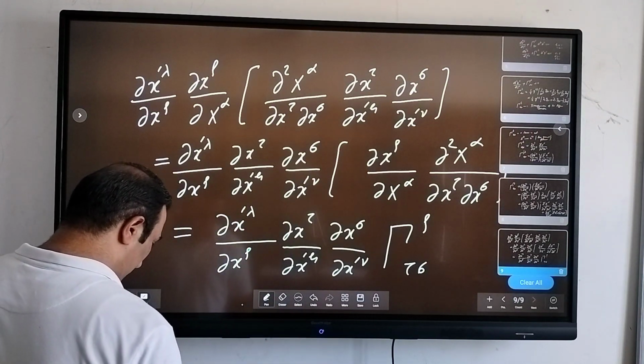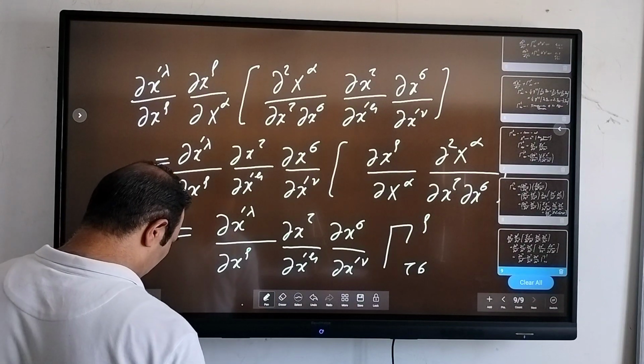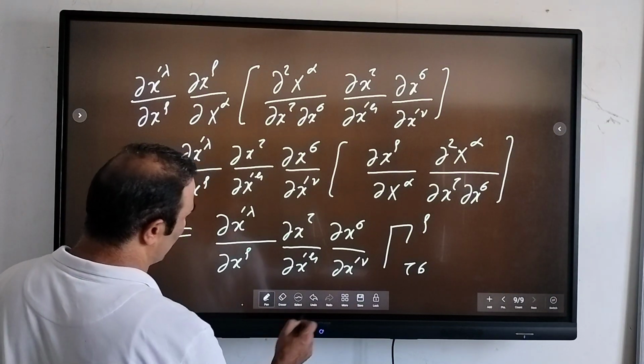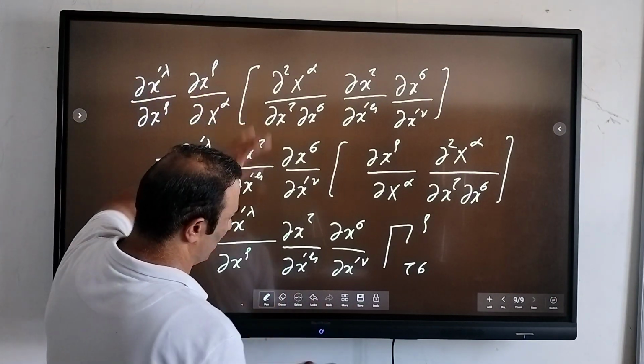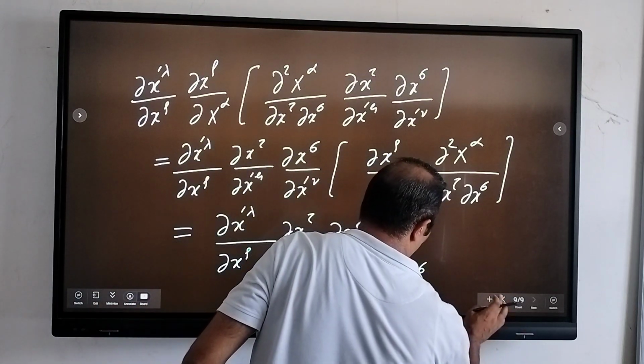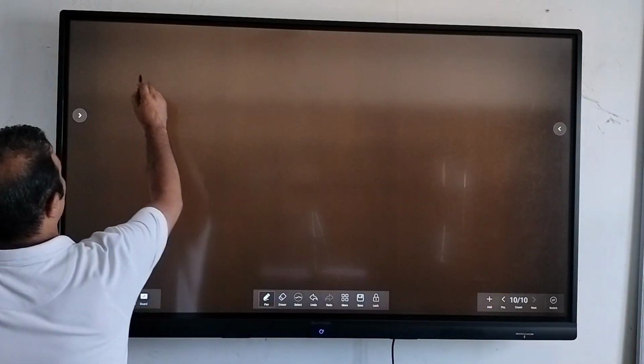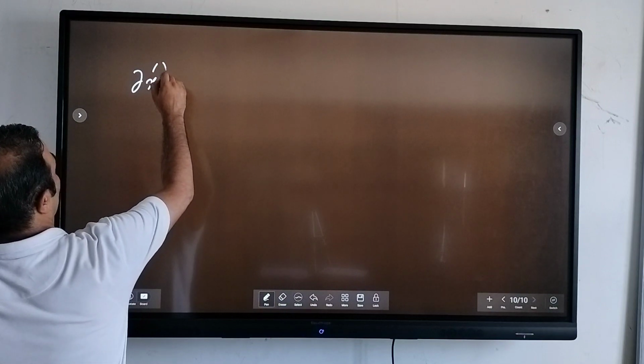So we can write that. Now, okay, let's have a look. So basically we solved the first term, and similarly, if you solve the second term, the second term is partial x lambda, lambda.